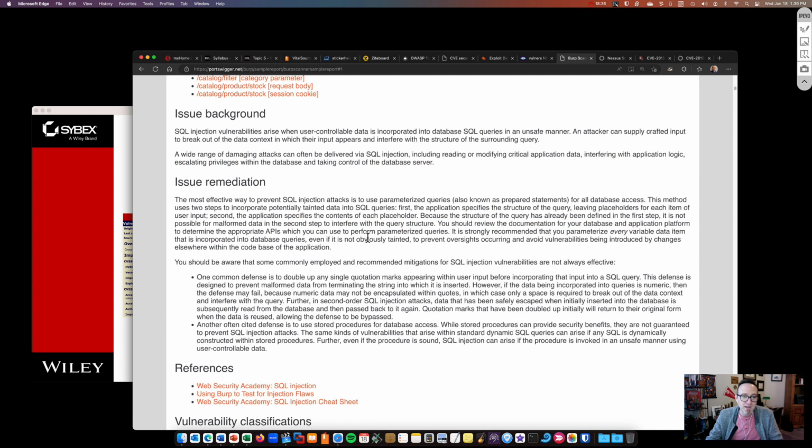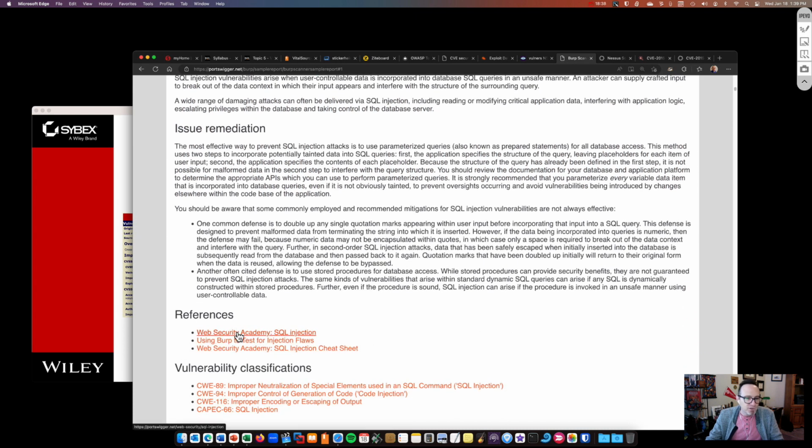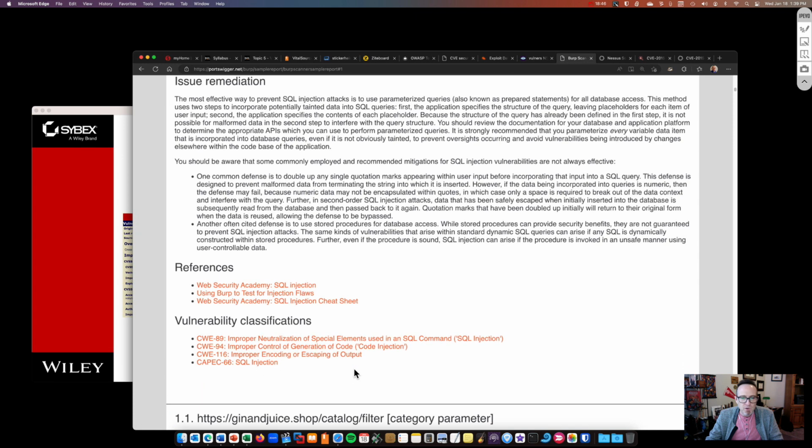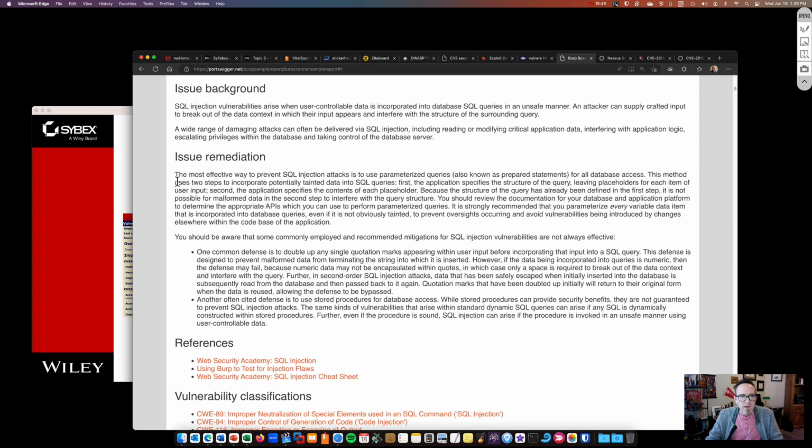How can I remediate it? References. Look at this. Web security, SQL injection cheat sheet, Web Security Academy, possible CWEs, and so on. So again, you can copy and paste that right to the report, and I have no issue copy and pasting that into a report. It looks great.